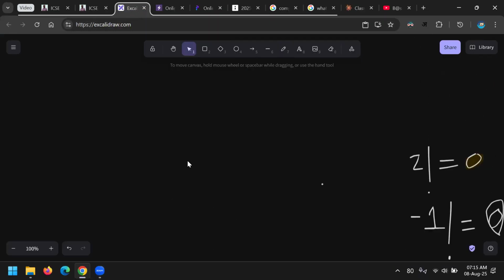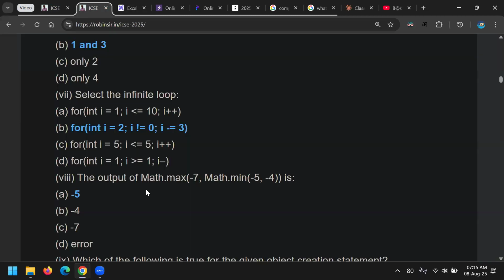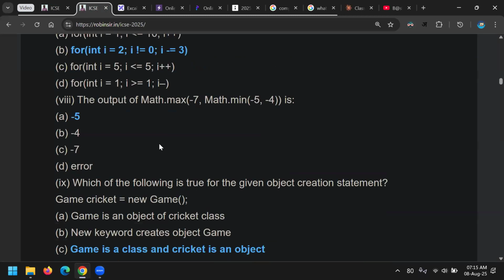And if you don't know how to check this condition, I can also tell you that. So here first we shall check this greater than condition. If that's false, then we will check the equal to condition. Okay. This will be divided into two parts. The output of math.min and math.max.